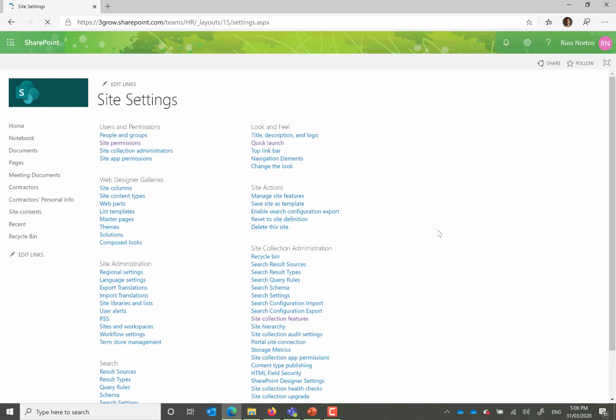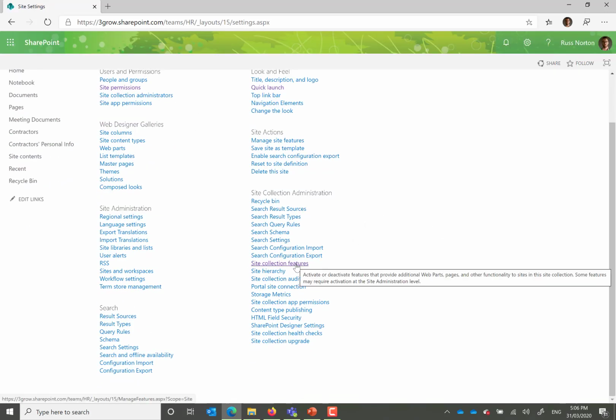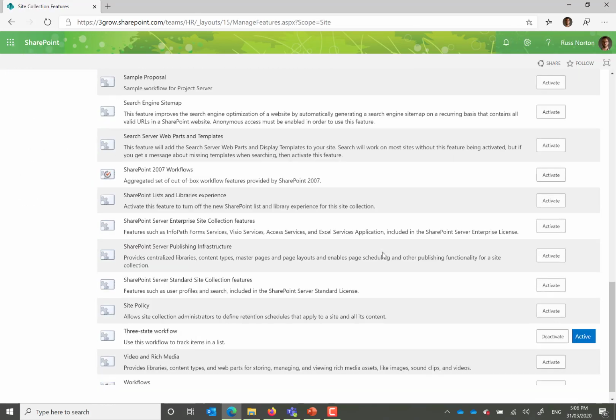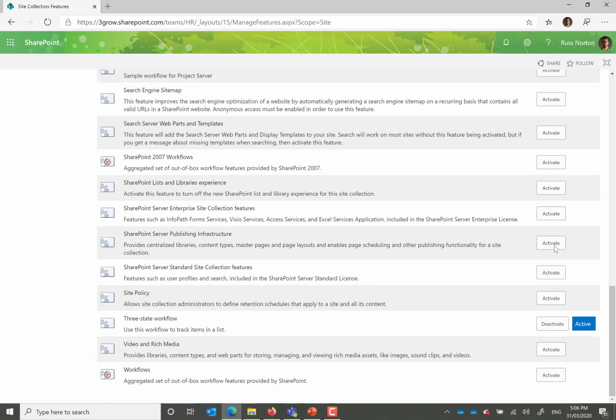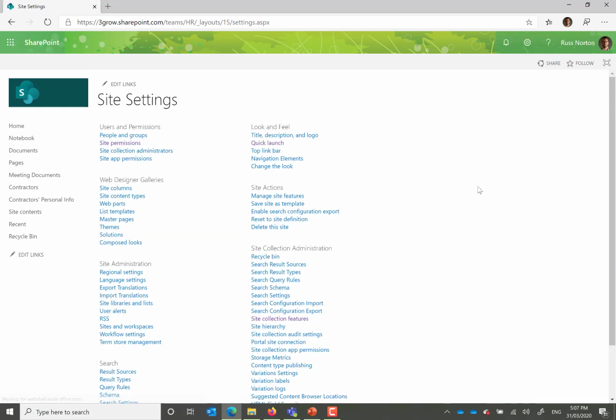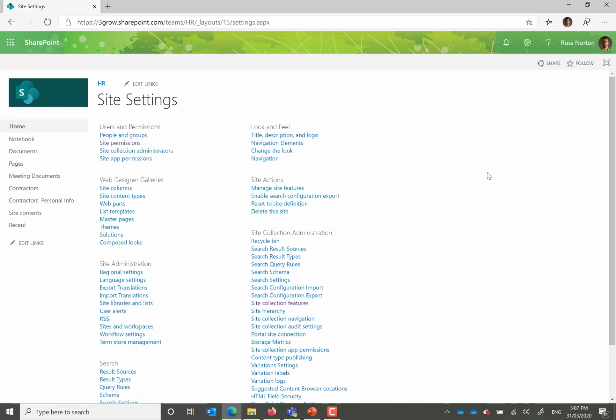So instead, here under Site Collection Features, I'm going to activate a feature known as the SharePoint Server Publishing Infrastructure feature. It's a bit of a mouthful. This will just take a few moments to activate. However, whilst that's processing behind the scenes, I can still go back to site settings and we'll see some changes starting to take place. Now, having refreshed the site settings page of the HR site, we'll now see the navigation option, which is a more comprehensive means of managing navigation rather than the basic quick launch bar option we saw a moment ago.